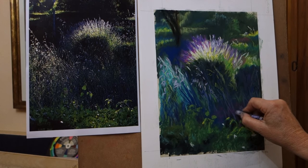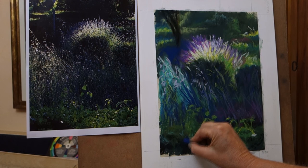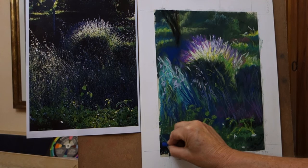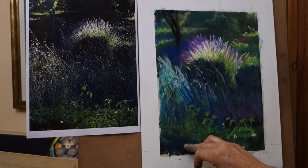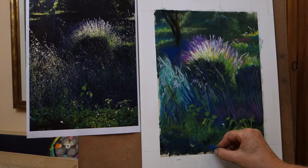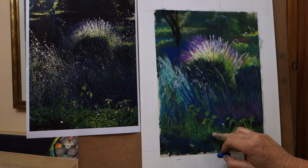Okay. And I still feel like there's something in here that's not quite matching right. So I want to pull in a little bit of blue into these darks. I don't always know why these decisions are there, but to be fair, I'm playing. I'm learning. And just because I'm doing it on video doesn't mean I have any kind of authority for what I'm doing. I'm playing with stuff. And understand that each of us has our own taste, our own voice, and sometimes we don't really even understand what it is until we see what it isn't. It's always easier to see the negative thing than it is to see the positive.